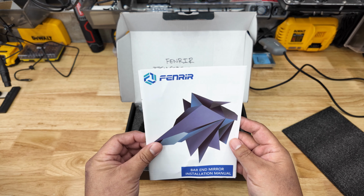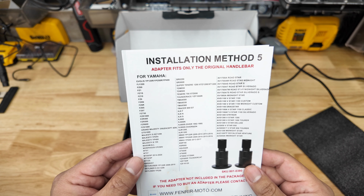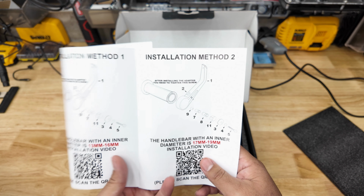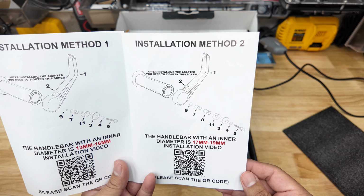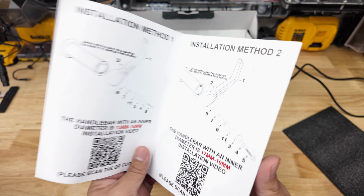Inside you get your installation guide, which has a list of a bunch of motorcycles that it's intended for, but we're going to be using it for scooters. So we're going to be using method number 2. It looks like that. All the hardware for method number 2 is going to be used for the left side of the handlebar for both the RS and the GT1. And they even have a barcode here in the bottom so you can see a video on how that's done.